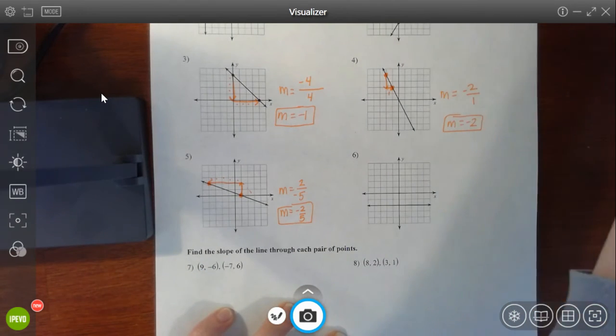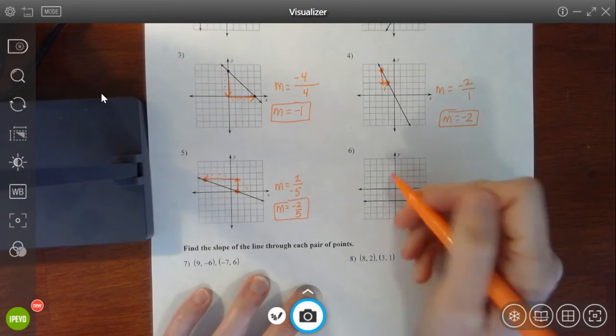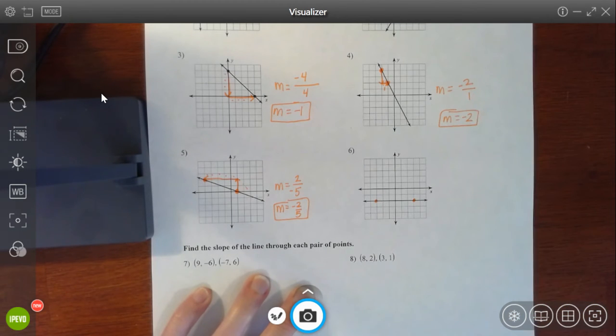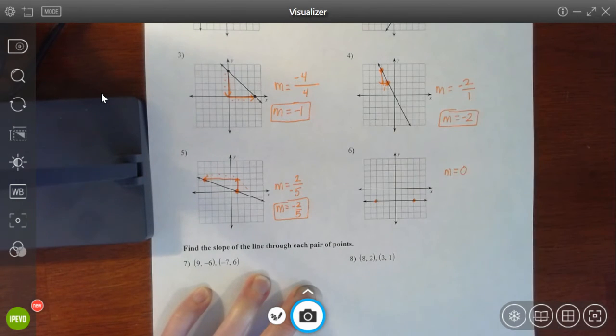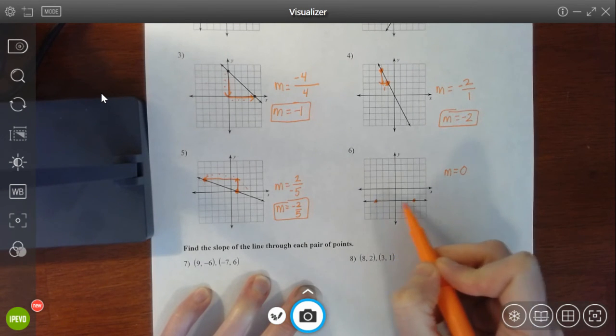All right, and then in my last example here where I had a graph given, but again, no points, I can choose any points I want. Any of the points in here are landing on the line. And when I go to count this, remember, if we think back to our 4 types of slope, we should be thinking to ourselves, the slope is 0 because it's a horizontal line. But if I want to show that by using rise over run, to get from this point to that point, I'm actually not rising at all. I'm staying on the same level.